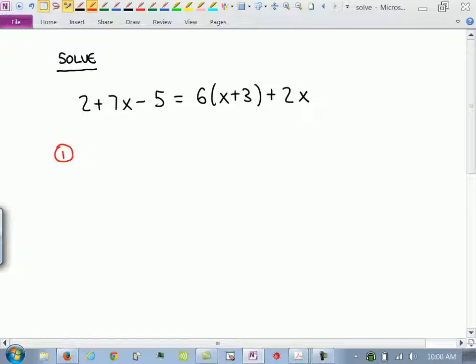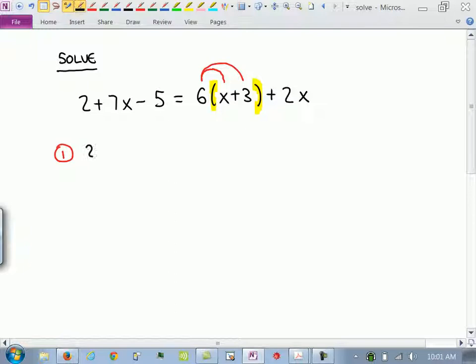Remove parentheses. Okay, remove parentheses. So I have one set of parentheses here. I have x plus 3 trapped inside of the parentheses. So the only way to get that out is to take care of it by multiplying whatever number is in front of the parentheses through the parentheses. They call that distributive property, right? Distributive property of multiplication over addition. I'm being technical, but that's what it's called. So I'm going to take that 6 and do what with it? Multiply it times the x, and then multiply it times the 3. When I do that, I can rewrite the whole thing, and I can not have those parentheses anymore.